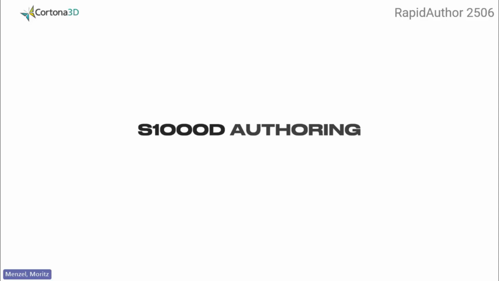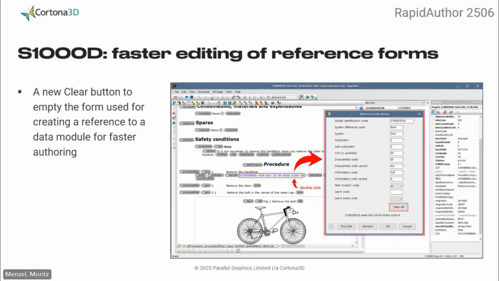Let's now also have a look at S1000D. First, creating and editing the forms containing references to a data module now takes less time than before, thanks to a new clear button to empty all fields in the form. A simple but quite useful new feature and quite often requested.